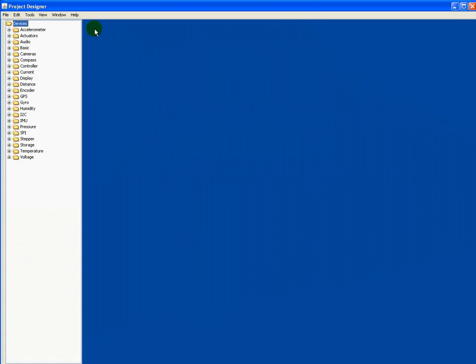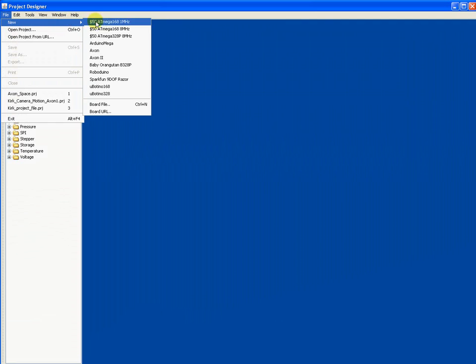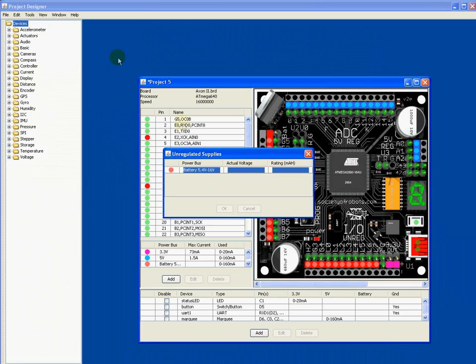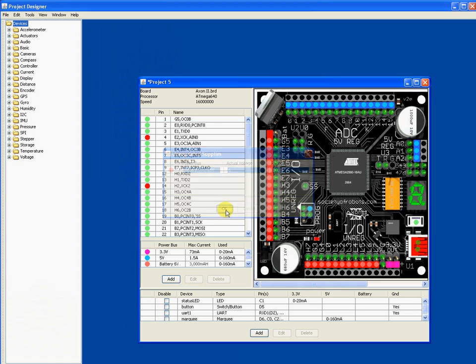Now, you load up WebbotLib, you go to File, New, and so you see many different microcontrollers here you could choose from. The Axon and the Axon II you could also use. We're going to start with the Axon II. So you select the voltage of your battery here, 6 volts, and a milliamp hour rating. We're just going to use 3000 here. Push OK.